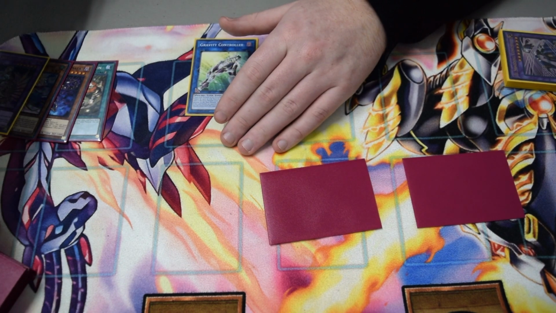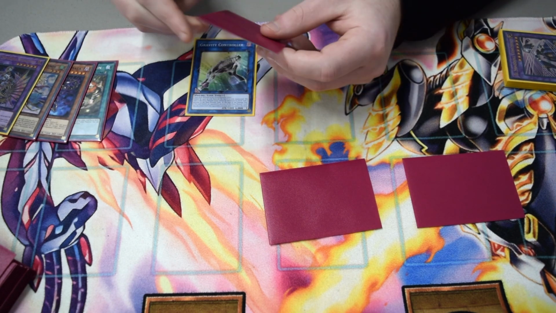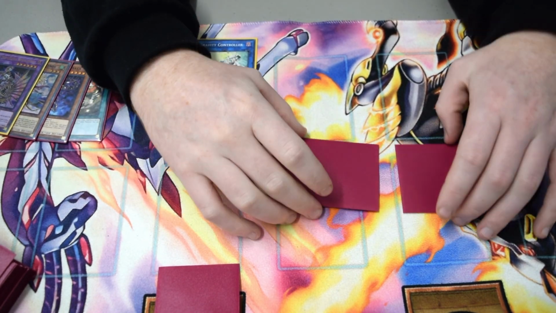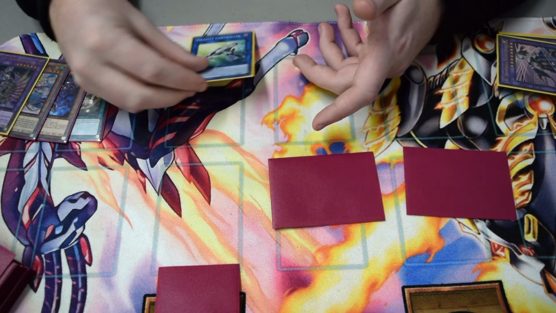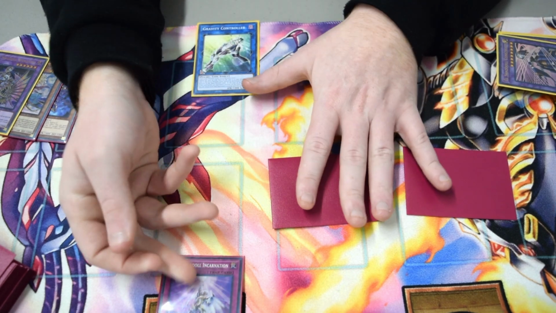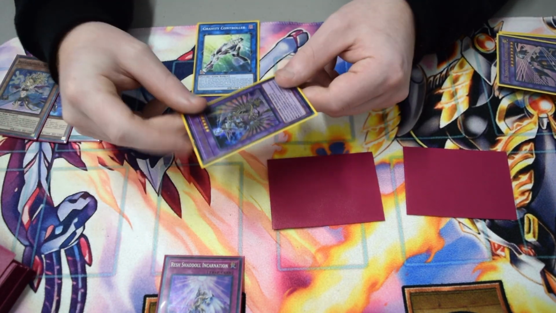Op Cologne's effect will activate. You'll search Shaddoll Incarnation and then discard another card, and then you'll set the Incarnation. Again, this doesn't really look very scary, but what they have to deal with is Shaddoll Incarnation, which will summon back this Op Cologne to negate something else.